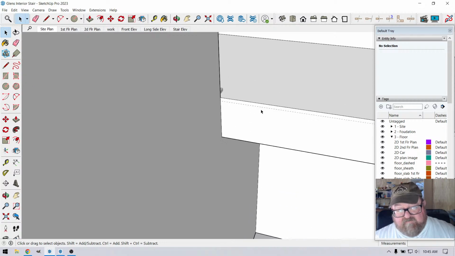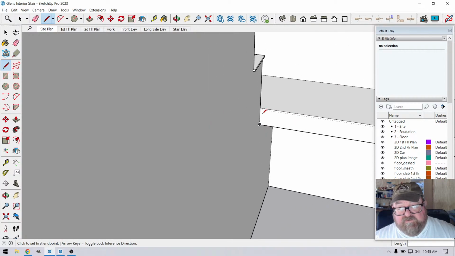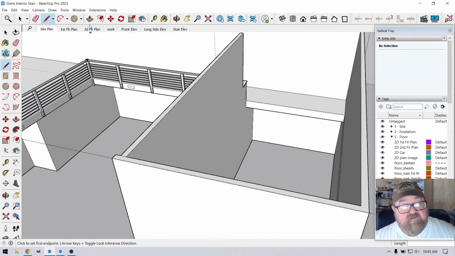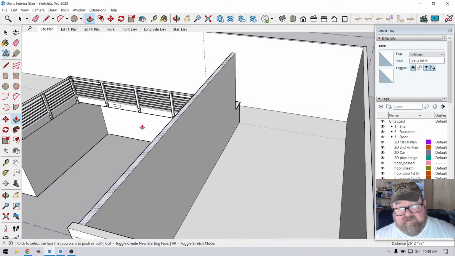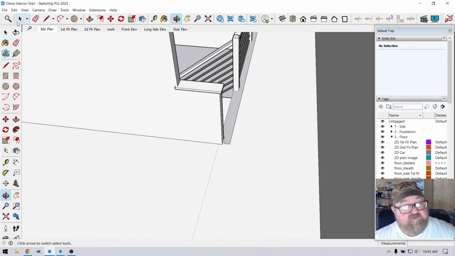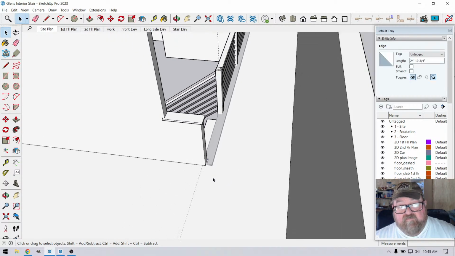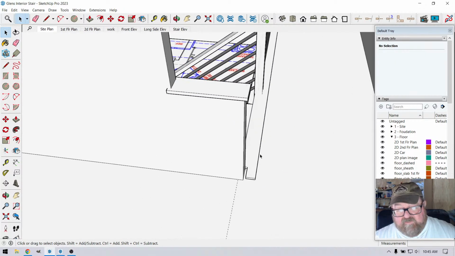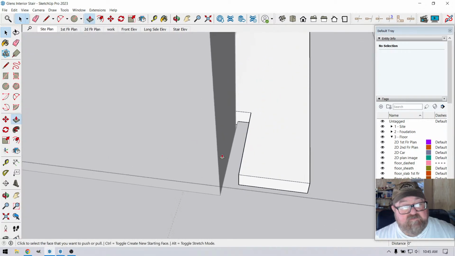Let's see. Do we have a line right here? So what we want to do is draw a line here to here to make sure the floor is sectioned off. And then we're going to pull it over to here. I'm not really that concerned about all this other stuff. I just want it to be somewhat representative of what we're doing. I'm going to go back out of this, go back into this, and then we can just use the push-pull tool.